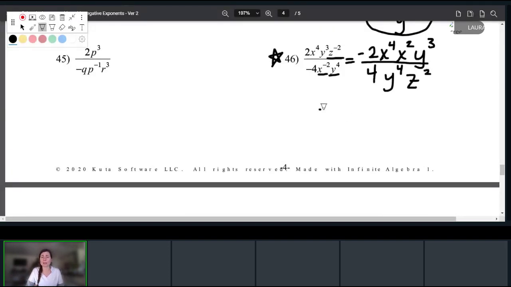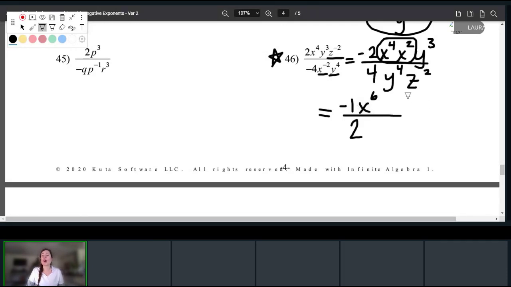All right, now we're going to do our simplification. Our first simplification, we're going to simplify negative 2 over 4. That is a fraction. It gets simplified just in regular number ways. Negative 2 over 4 is the same as negative 1/2. We divided both top and bottom by 2. Do I need to write this 1 up in the numerator? No. Okay, now our x's, let's simplify those. They are next to each other. They are being multiplied. What do we do to their exponents? We add them. It's x to the 6th up there.